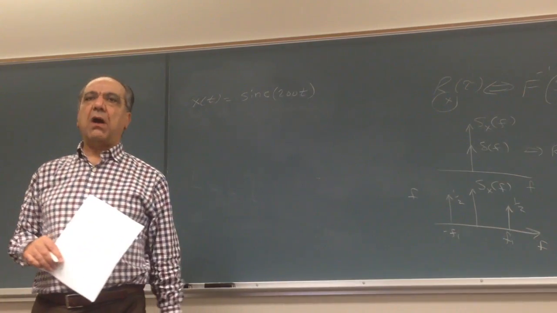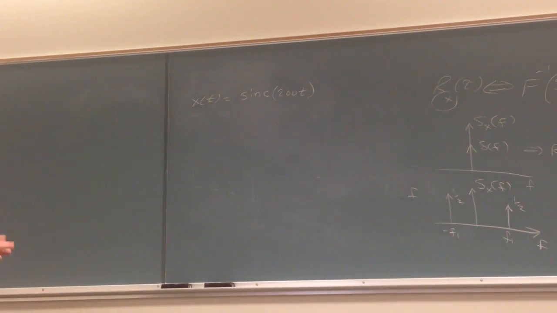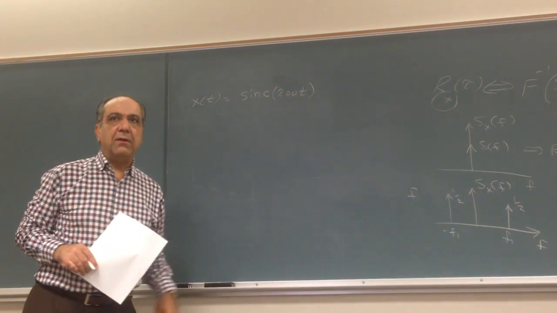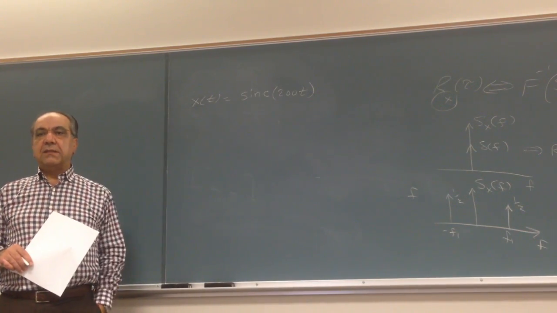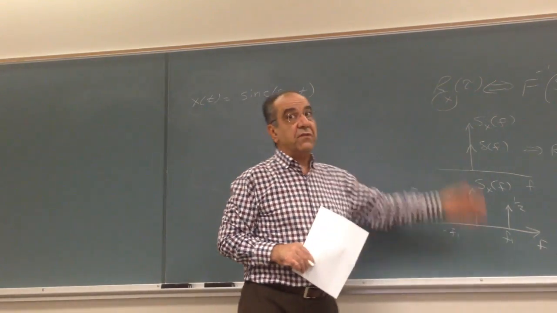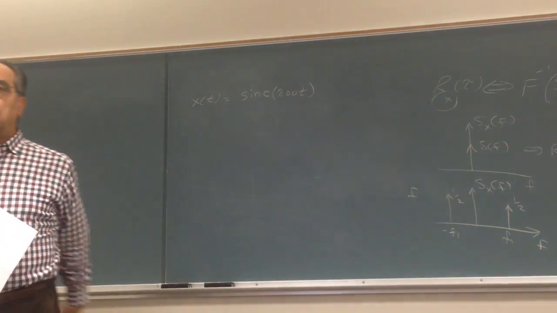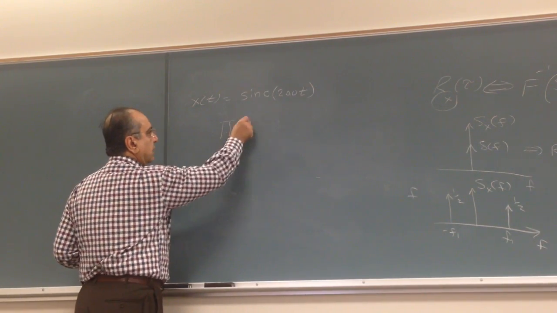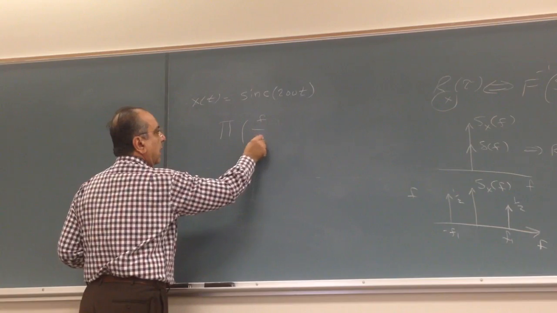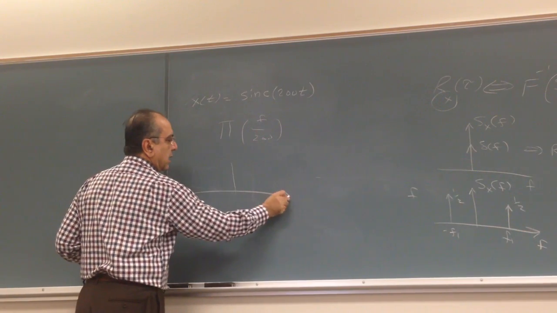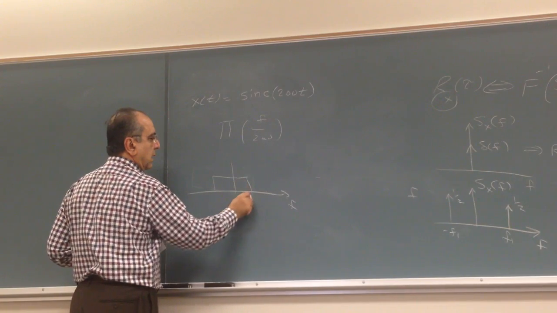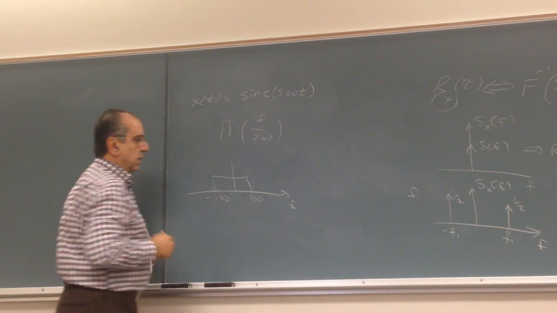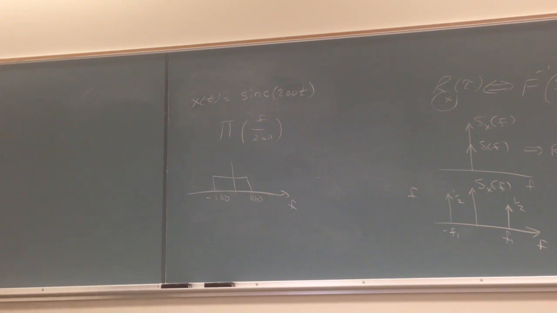You don't have to go through autocorrelation. Some of you learn something and you stick with it. I'm just testing you here because I wanted to know if somebody would say we have to find autocorrelation. No. You have to find the signal in the frequency domain. The signal in the frequency domain would be a gate function, right? So if you look at it, it is something like this. The Nyquist rate would be 2 times 100, which is 200.